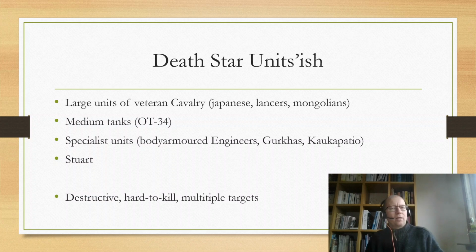We also have the Polish Lancers, which are Poles, which means that they get to reroll all their morale tests, and they are at the same time very, very good in close combat. But they are a bit of a glass cannon because they can't really take hits back.